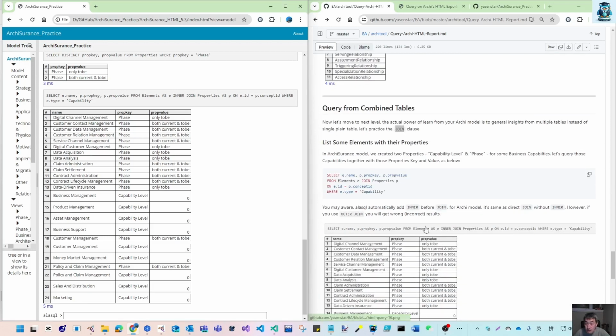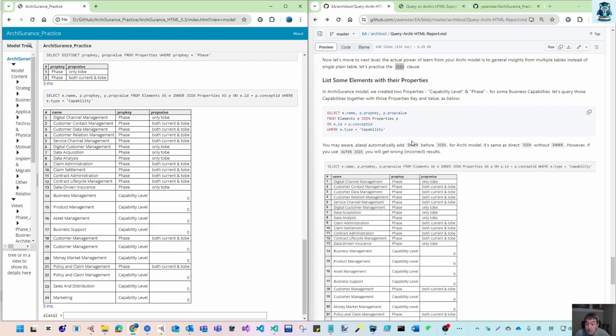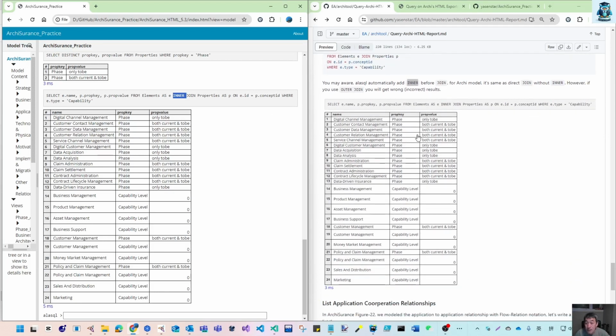So using this way, you can just read this element. I didn't write down inner, but when I press the enter key, AlaSQL on this web page automatically adds the inner for me. So that is the inner. Which means inner and join give the same result. But if you put that, let's see, it's not the inner.